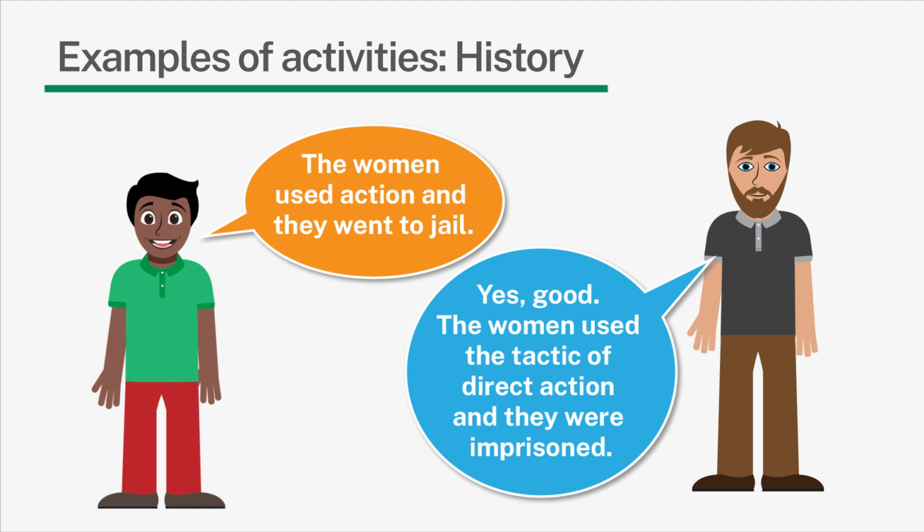In this example, a learner at band D, competent, is giving a recount of the events of the suffragette movement. In the recast, the teacher has extended the vocabulary use, introducing tactic, direct, and imprisoned. The teacher has also recast the account to include the use of the passive voice, were imprisoned, a grammar structure that learners need to use in history. The recast introduces appropriate scaffolding while setting high expectations for a learner at this level of proficiency.